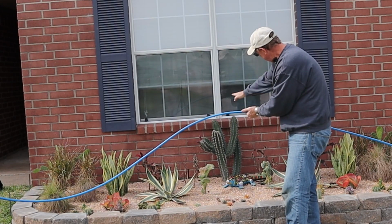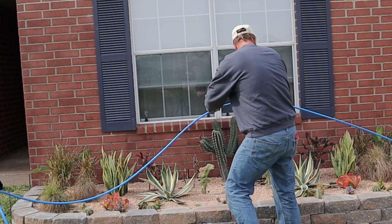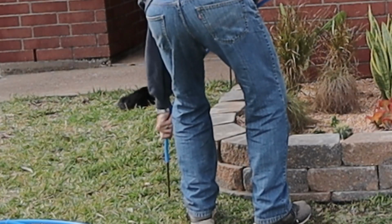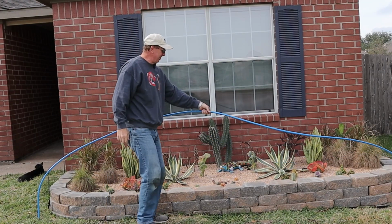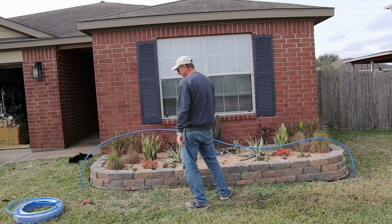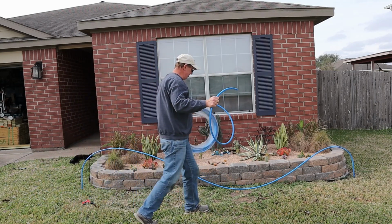I need the loop high enough to go over that. So that's about right there. Take some pipe cutters. It's a little flimsy right now, but don't worry. I've got plans on how to make that stiffer. Probably could have been a little longer, but okay. And we'll rinse and repeat here.